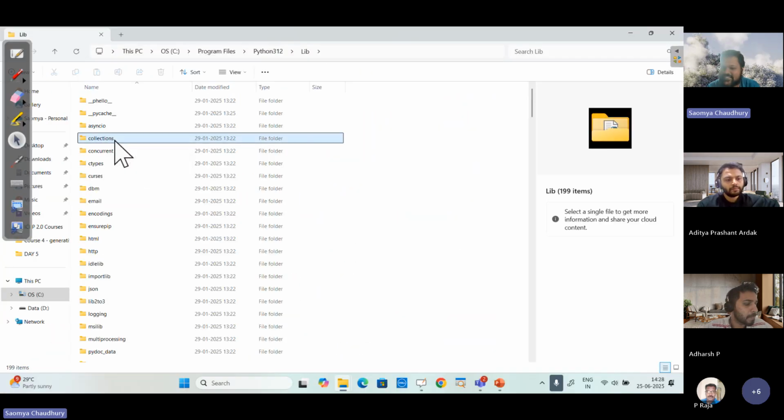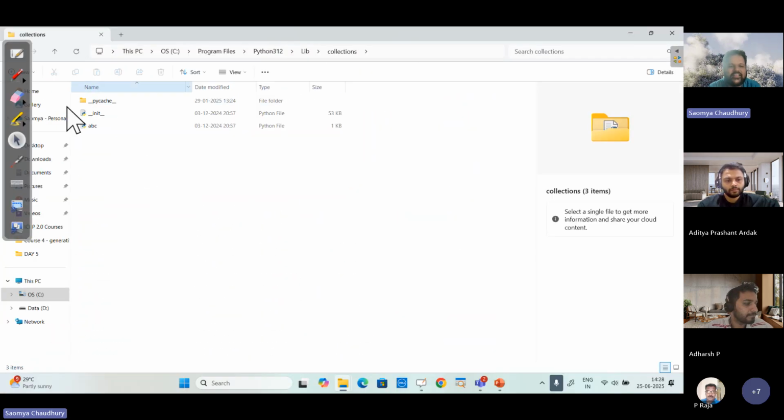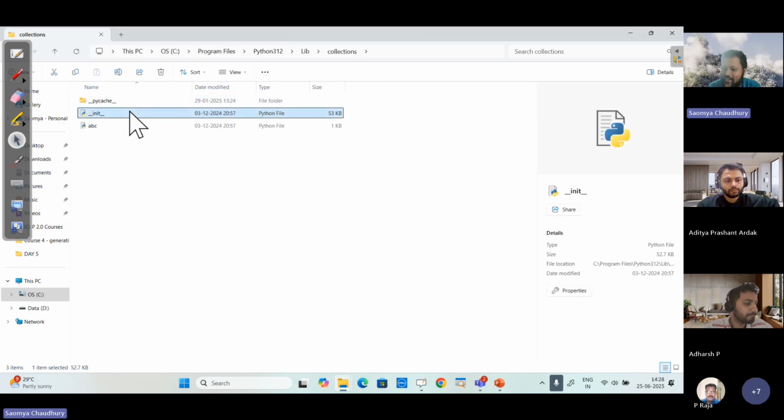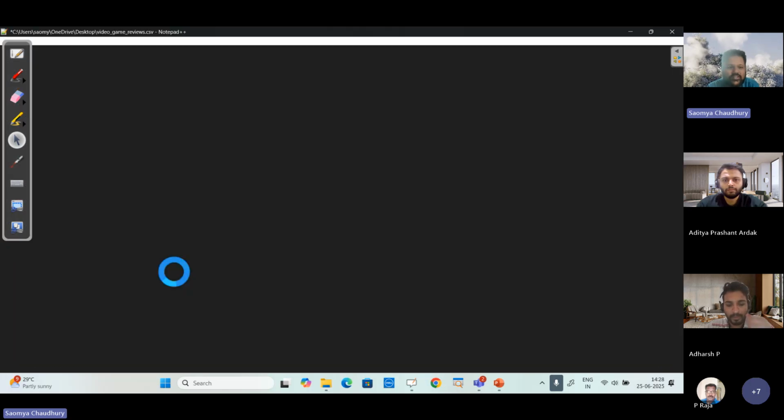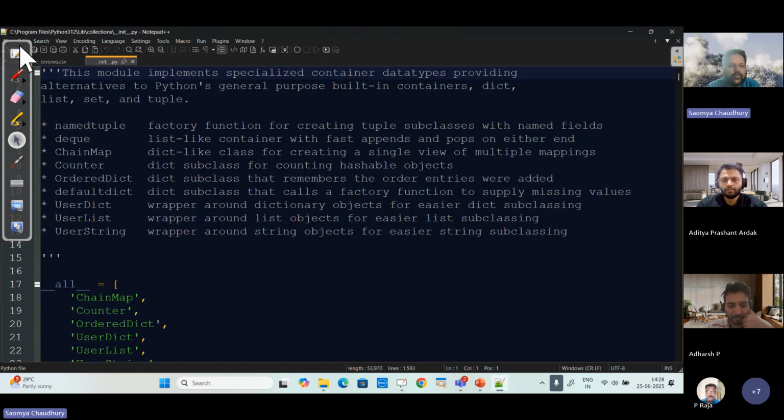If I go inside this, you can see that under this you have an init file, the underscore init file, which we were discussing earlier. We are going to look into how we can create our own, but as of now I'm giving a feel of how things are organized within Python. You can see that there is the init file, and let me explore what is within this. Maybe I'll talk about that a bit, and then we can move forward.